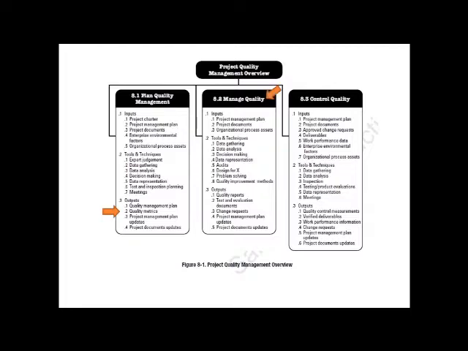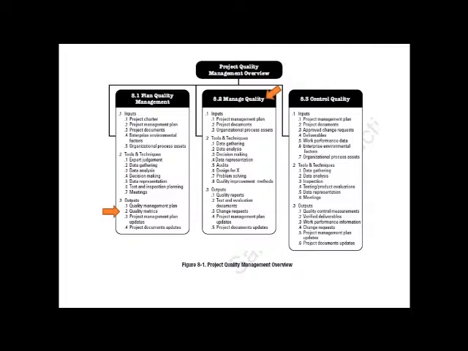The managed quality, so we no longer have perform quality assurance, we have managed quality instead. I guess the real big difference here is that in the previous editions of the PMBOK, it was really hard to tell the difference between plan quality management, perform quality assurance, and control quality. It was similar tools and techniques, similar outputs, and you're kind of scratching your head, well, how do you really tell the difference between these processes? You could if you really understood quality management, but if you are new to the whole arena, it was a bit hard to tell the difference. Now it is more obvious.